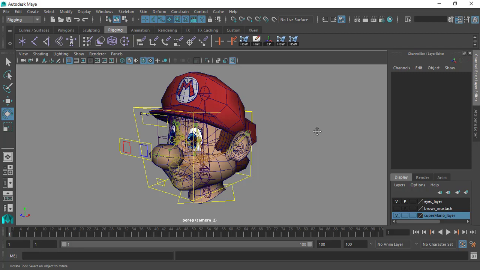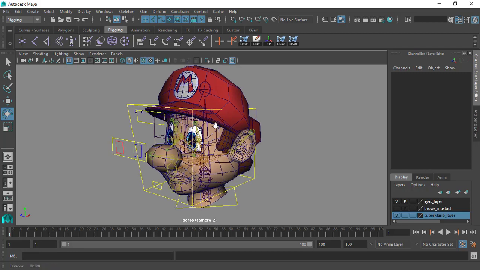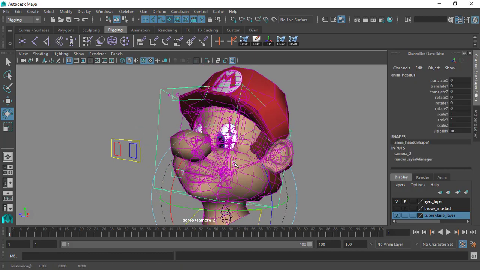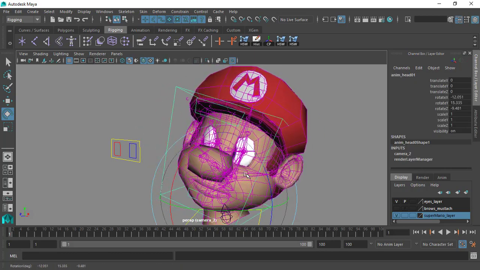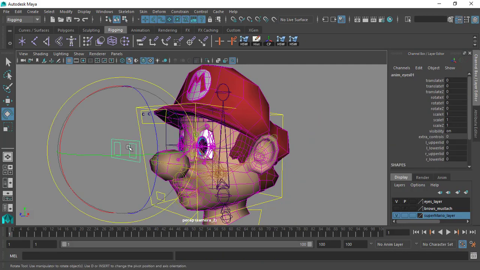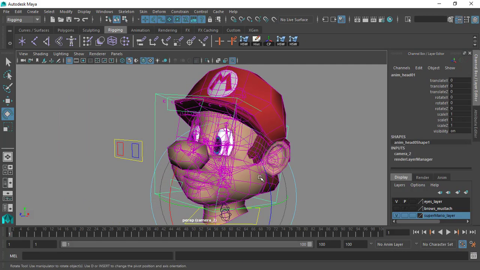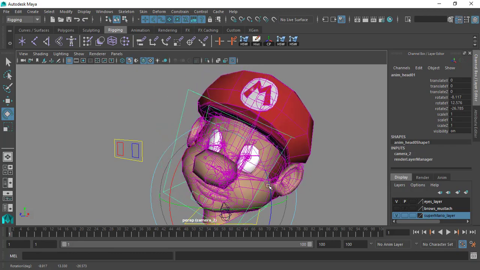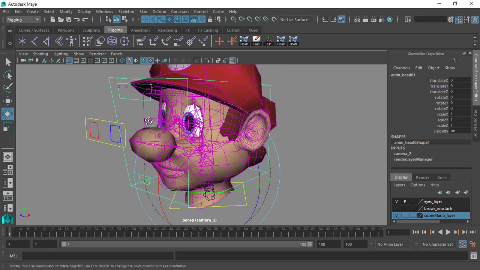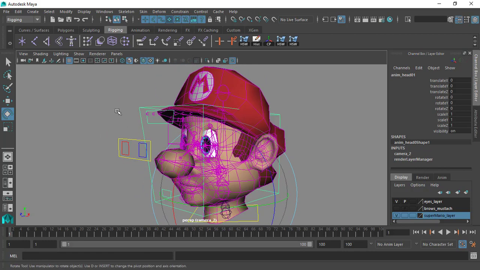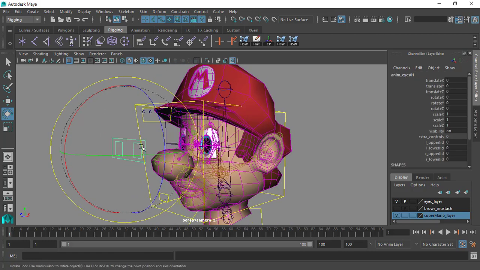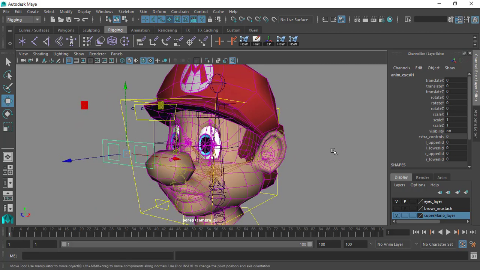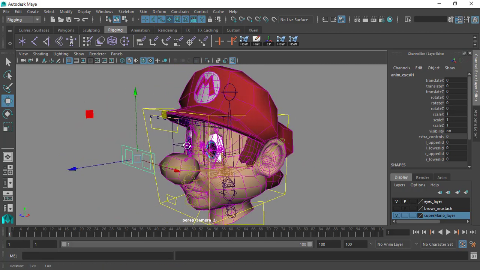Now, if you have followed me carefully in the last few lessons, you may notice that even if I go in and start moving my head animation control around, I didn't parent my global animation control to the movements of the head control. And the reason why is that I want to show you a nice little method that you can use to add a custom attribute that will enable you to turn the parenting system of this object on and off. And so this is the dynamic parenting system we will be building in this course.